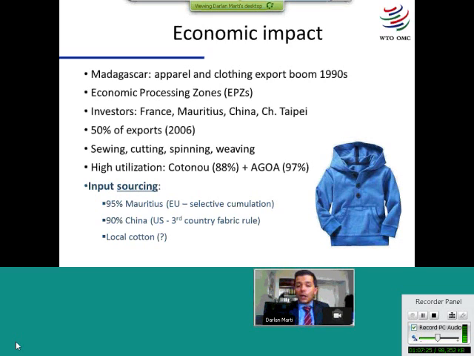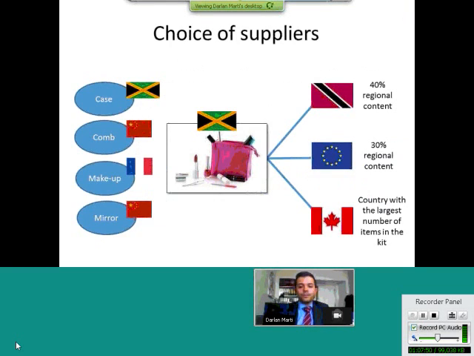Of course, you could argue this is not the only thing. Things like infrastructure, political climate, credit availability, know-how of the workforce, capacity to repatriate capital, things like this, of course, come into play as well. But as I said, all other things being equal, rules of origin played a huge role here in this decision. Now, just another word about choice of suppliers as well, and this is something that I think affects quite heavily small countries.